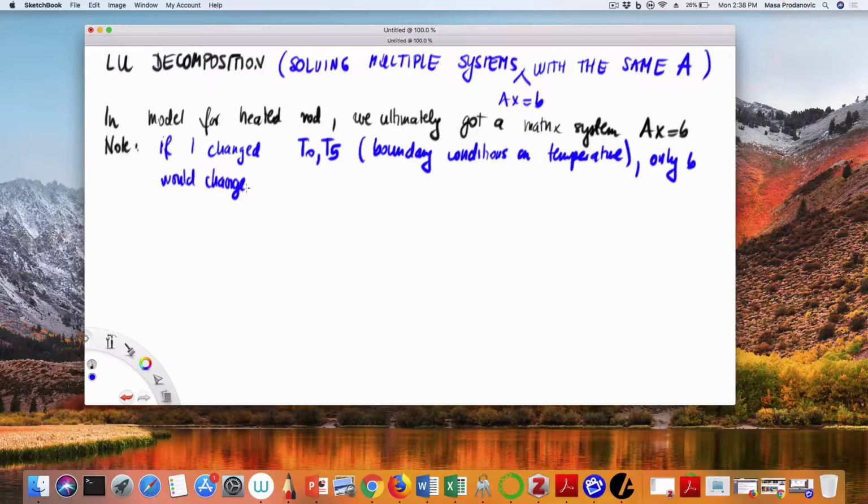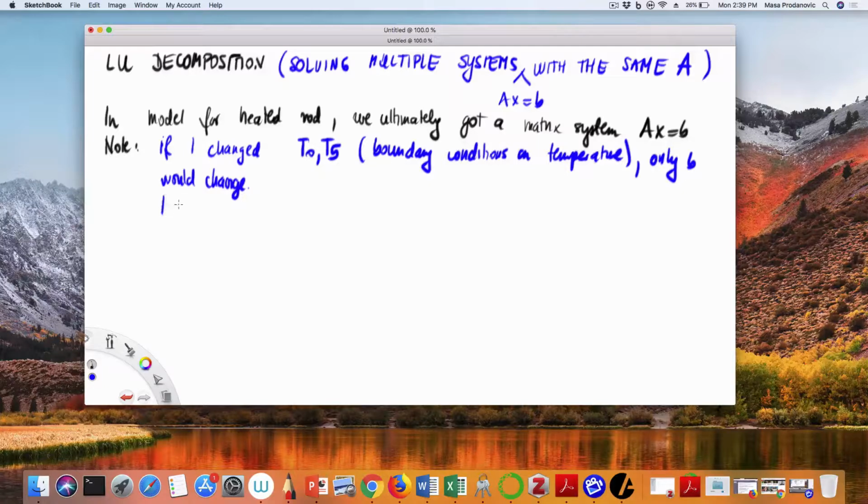Therefore, if I was tasked, as an engineer, to see what's happening for all of these different temperatures, because you solve something for one temperature and the weather changes outside, of course, and changes the temperature that is surrounding your problem, right? So in that case, you might just need to slightly change your system. Most of the time, as an engineer, you're going to be tasked with something like: solve this 800 times and optimize something. Tell me what is physically happening with the system and how can I improve it. That's the task of an engineer, right? So how do we speed this process up?